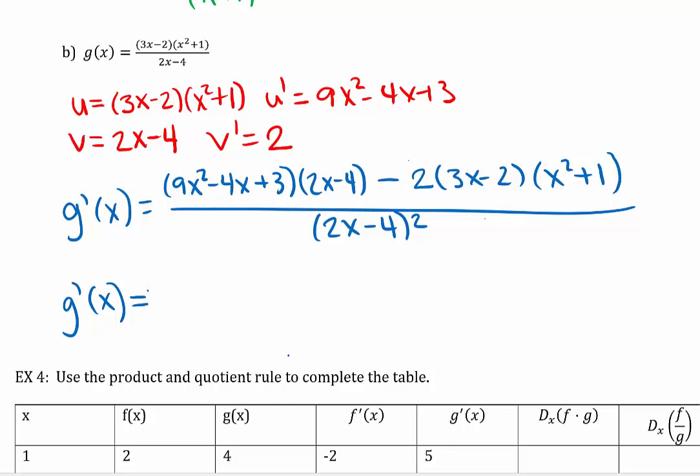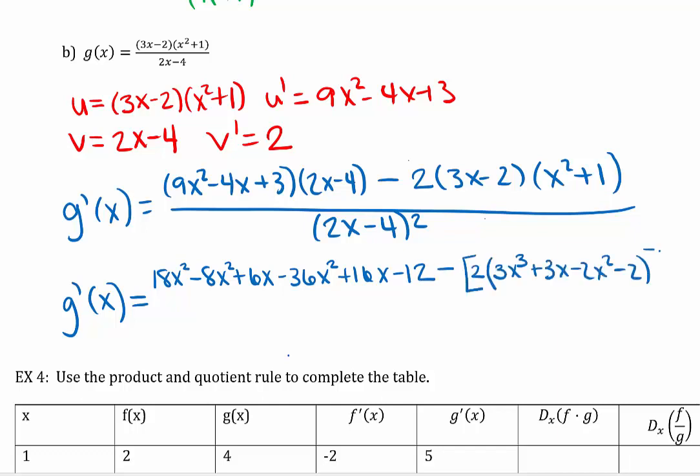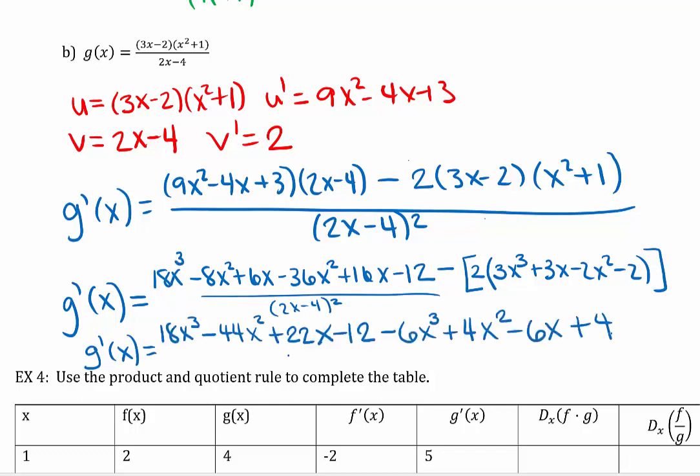But there are going to be some homework problems where they're going to require you to do all this multiplying. And so I'll just do the multiplying pretty quickly. So I distributed the 2x and then the minus 4 to everything in parentheses for that first expression. I FOIL out the second expression, and then I'll distribute the negative 2. And I just noticed I had a little mistake here. This should be an 18x to the third. I combined like terms and then distributed that negative 2 at the end there.